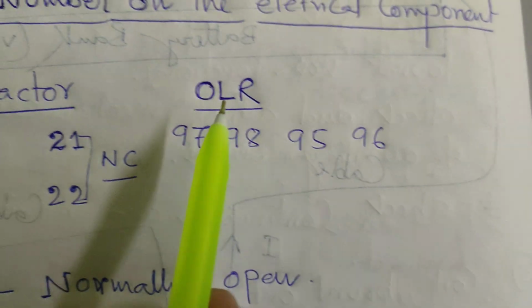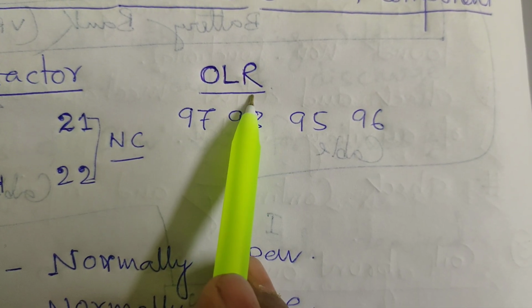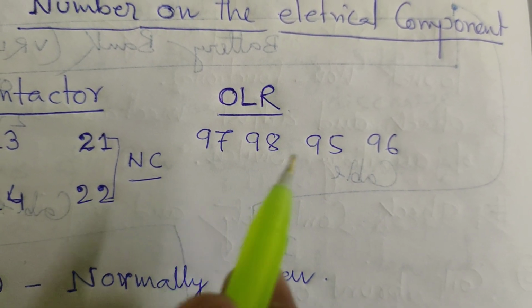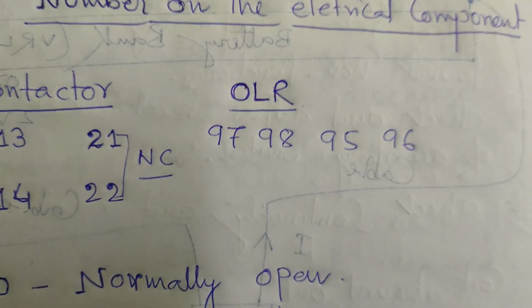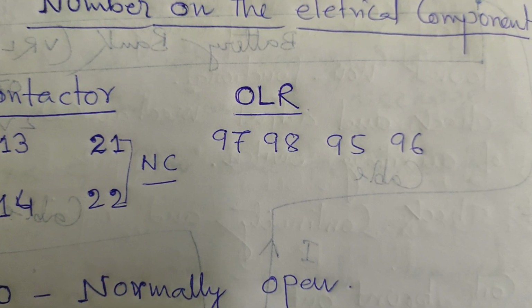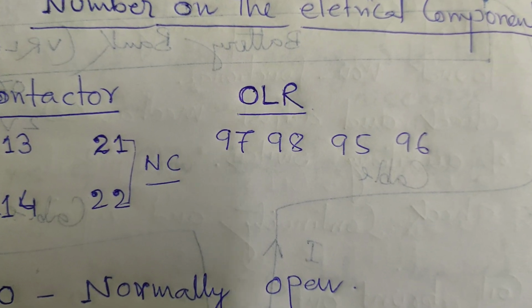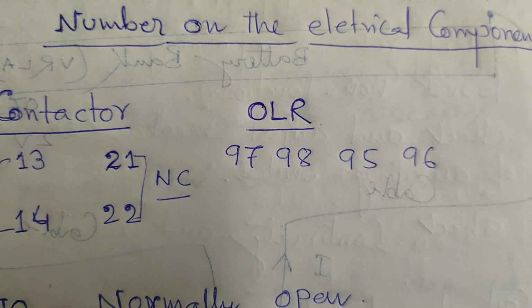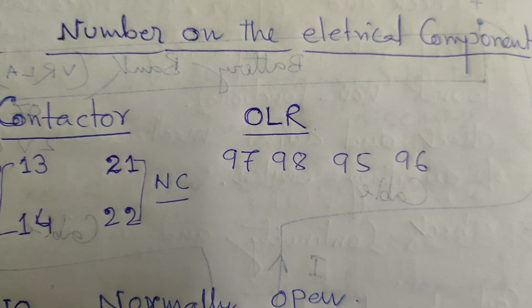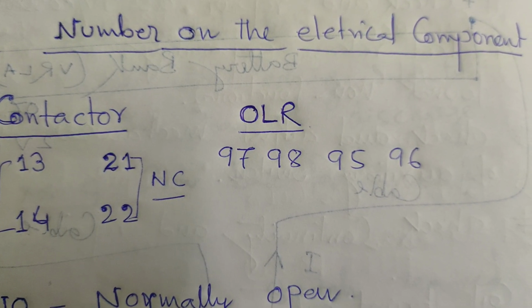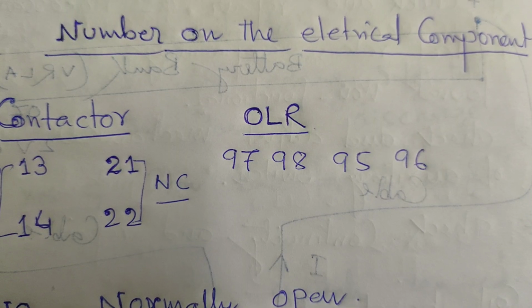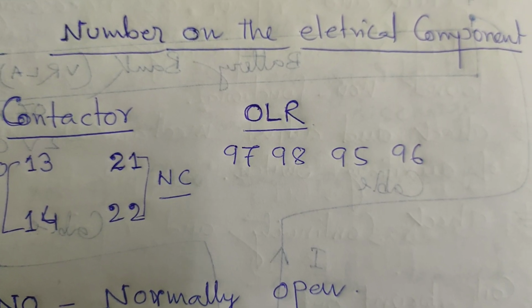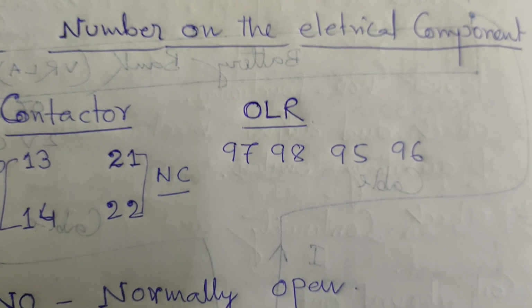The overload relay is used for the protection of the motor and the electrical circuit. It depends on a predetermined current. If the current exceeds the predetermined value, the overload relay will operate, and the particular circuit and motor will be removed from the supply. That easily prevents damage or burning of high-value equipment.